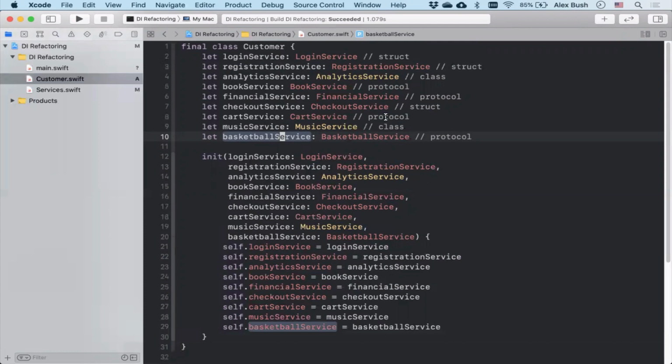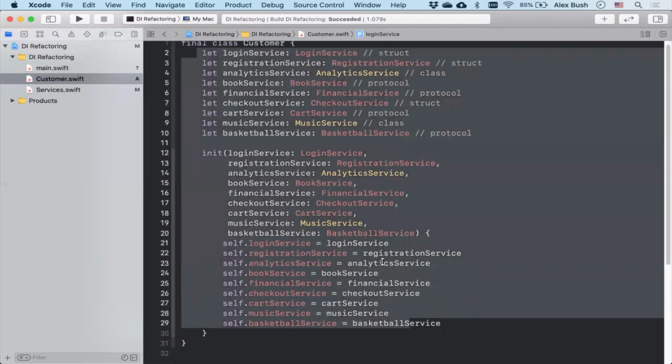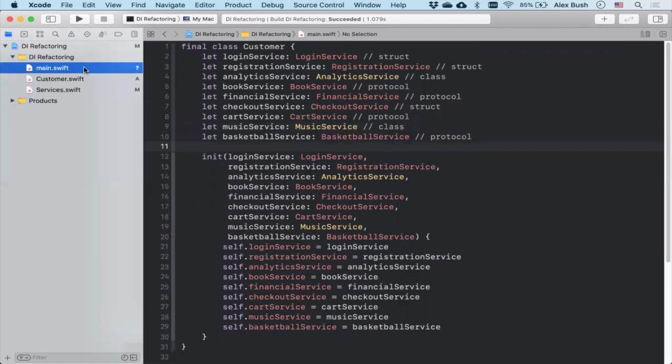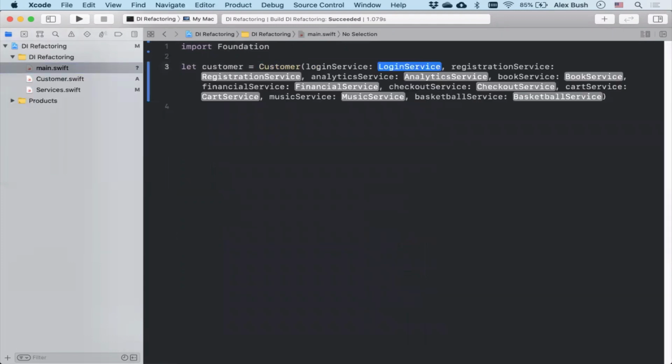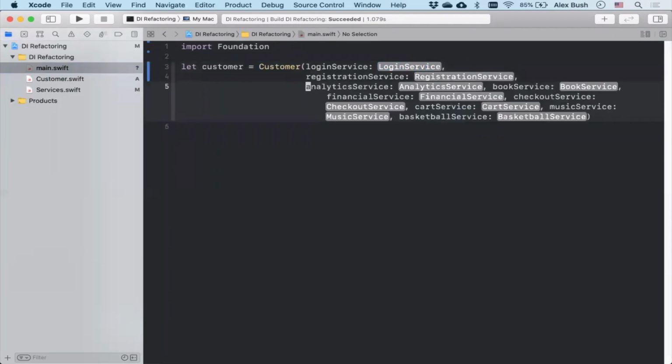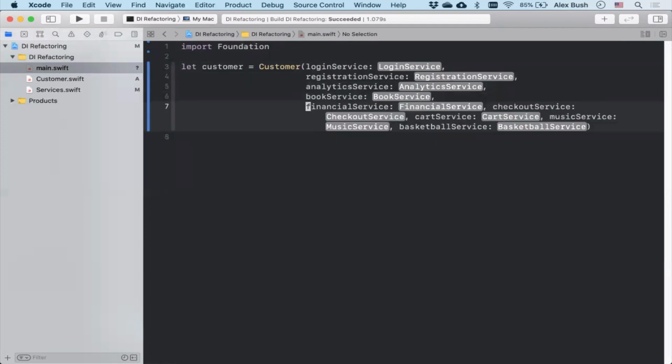But I think the next step is to illustrate and showcase how this has become a telltale sign of growing responsibility and having too many things. Of course, what we're looking at is already large and long, but also as you want to instantiate and initialize this object somewhere else in your code, you'll notice that you have to supply all of those objects, and this is becoming unwieldy.